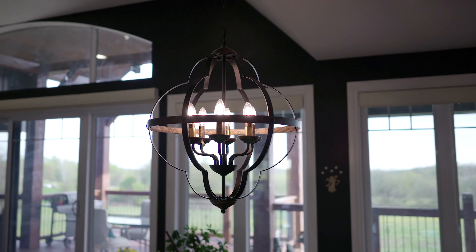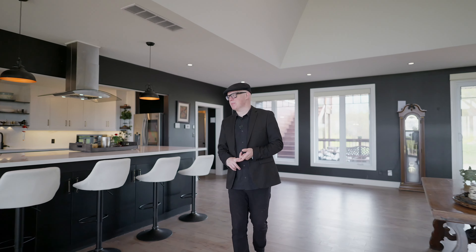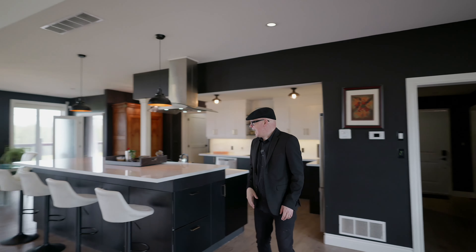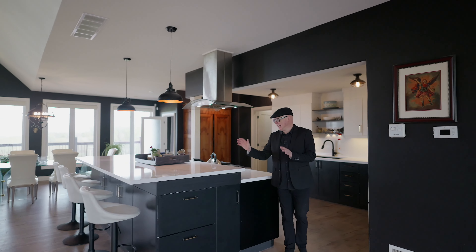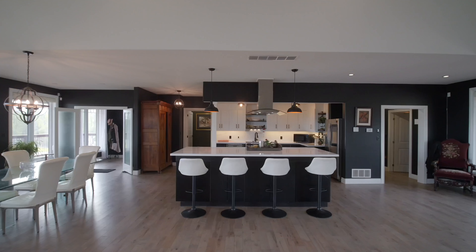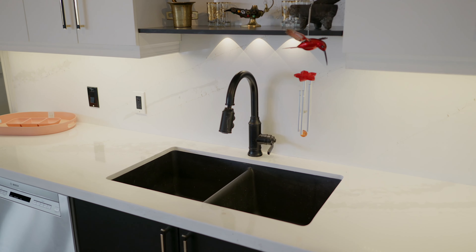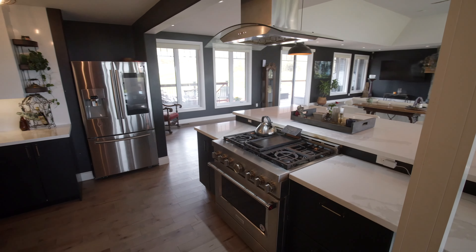There's tons of space for dining. There's a six-person table here right now, but with all the space you could easily set up dining for eight, ten, or even twelve people. There's a beautiful, huge island with space for casual dining for four. The kitchen is the entertainer's dream kitchen — beautiful black and white cabinetry, a marble countertop and backsplash, and high-end built-in appliances. It really is the chef's dream kitchen.